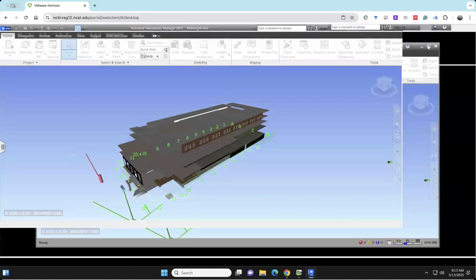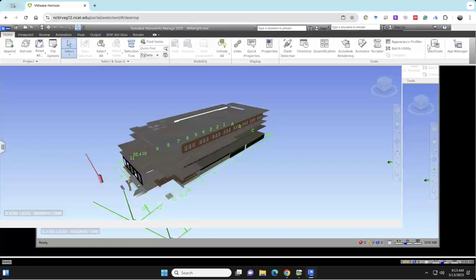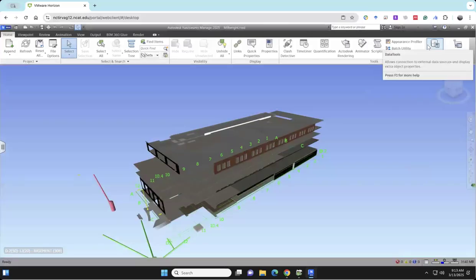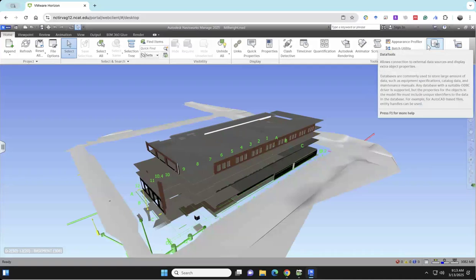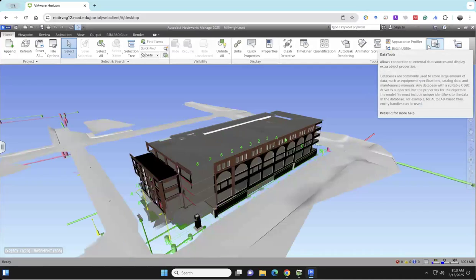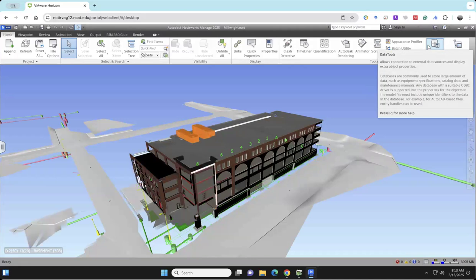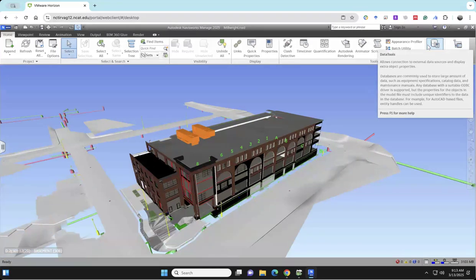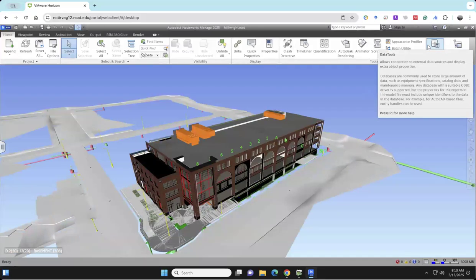So this is a 4th Street building. It's a construction project that was done before. And it contains all the utilities, the sidewalks, and also the building systems. So structure and architecture drawings are all available.